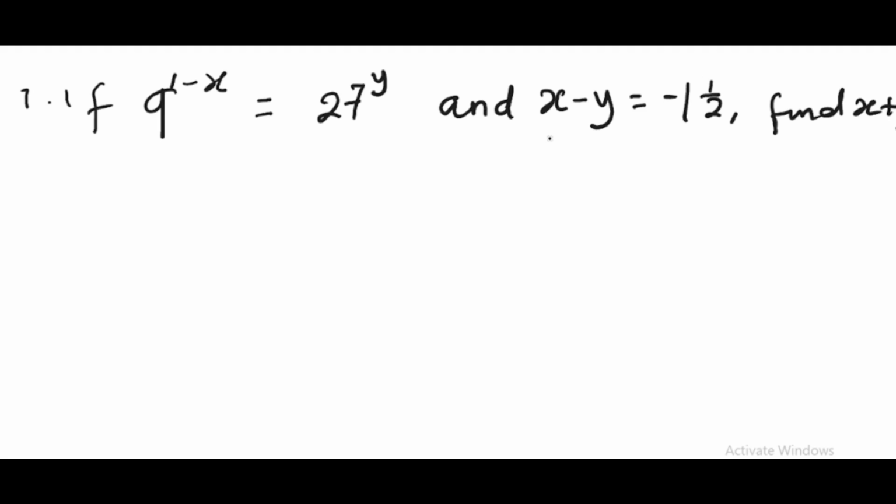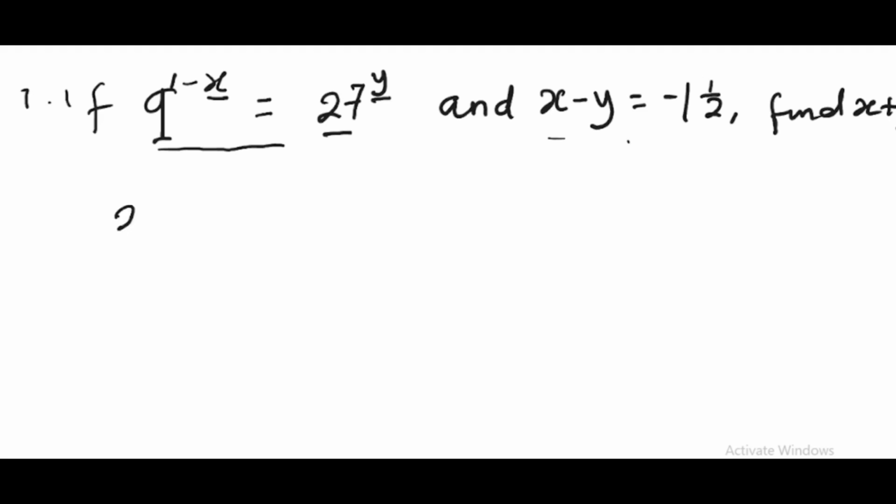With the second equation, we don't have any issues. But the first equation has the unknowns in the exponents. Look at it, you have x here, you have y here. So which form is this indicial equation coming in? It's the first form, when the unknown is in the exponent. So what do we do? We express the bases to be the same so that the bases can cancel out and then we pick the powers. 9 and 27 are both powers of 3.